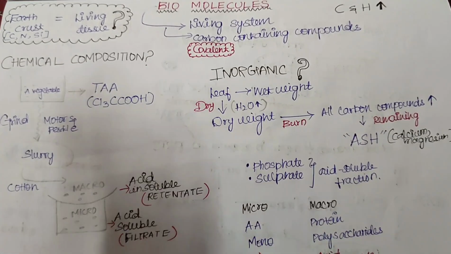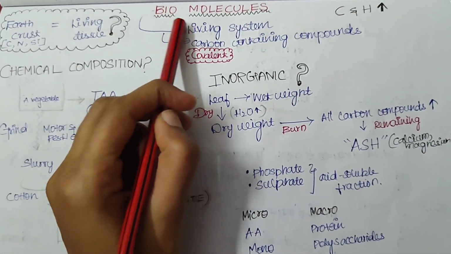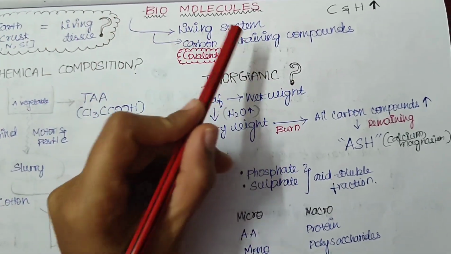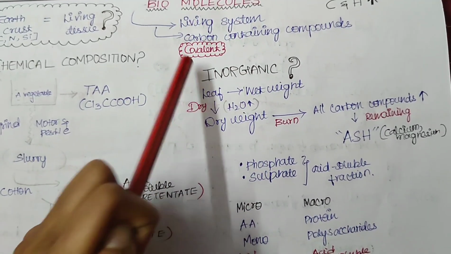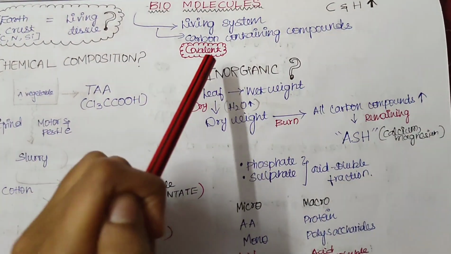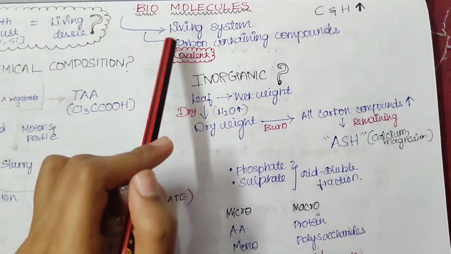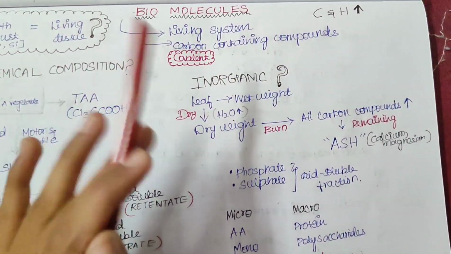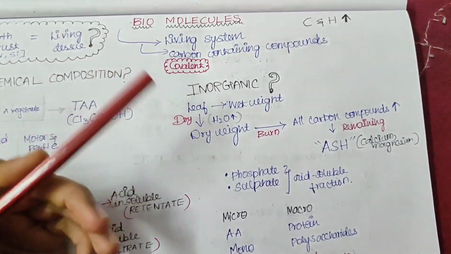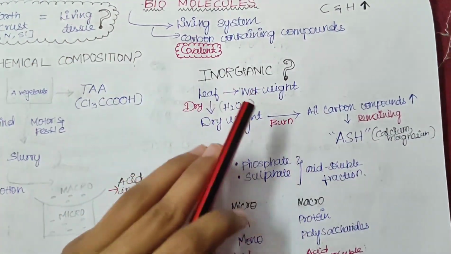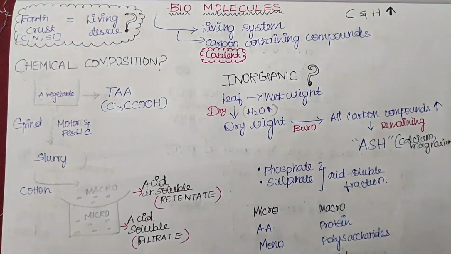Let's start. Now, what is a biomolecule? Firstly, we have to understand the term. Bio, whenever you see the word bio, it means living system. Bio means living. So, biomolecules are nothing but the molecules which contain carbon in the living system. So, in short, carbon containing compounds in the living system. Now, we are clear what it means by biomolecules, and all these carbon containing compounds are formed with the covalent bond.